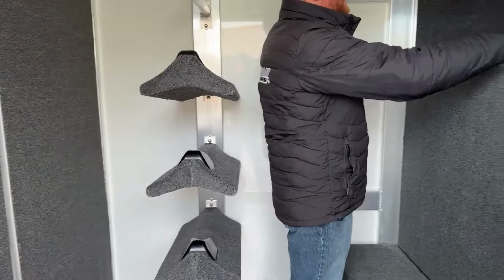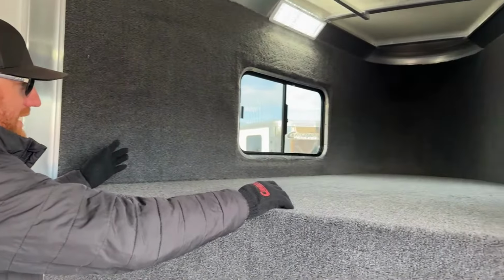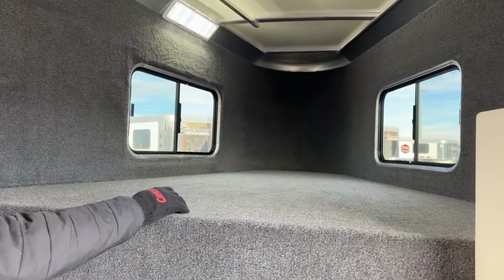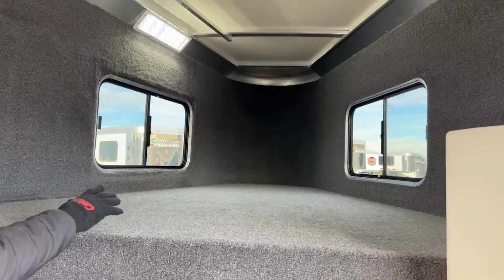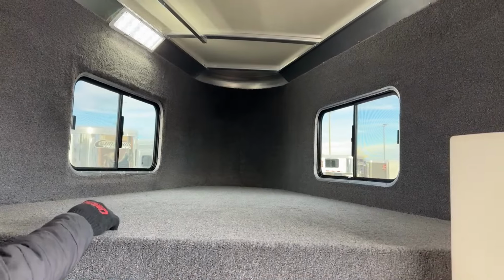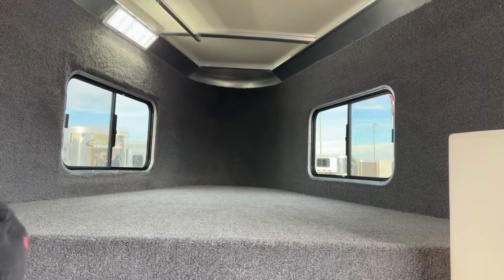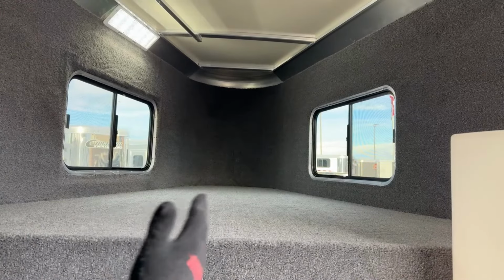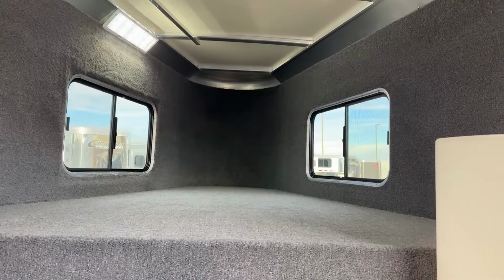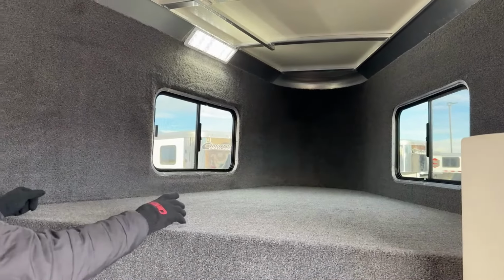Up in the gooseneck area, again, ton of storage. Even with this being a V nose, there is a lot of storage because of the depth of the Cimarron noses as well. They're 8'2" long, where a lot of competitors will run a 7'6", 7'8". So you can imagine really shortening this tongue itself, the actual gooseneck area, and then also bringing it to an abrupt point, you lose storage this direction and then lengthwise. But there is a ton up there.